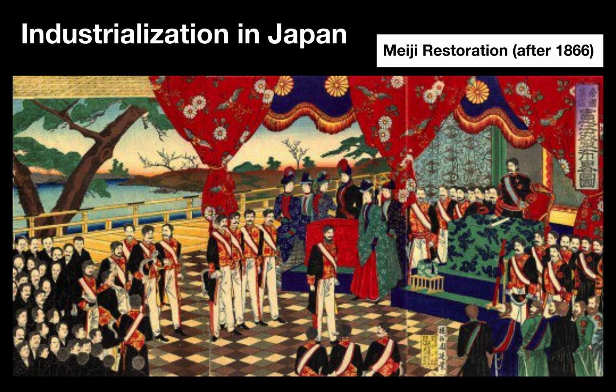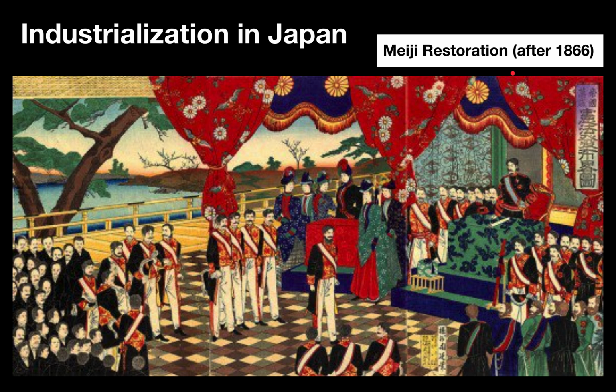So after lots of imperial conquest going on in East Asia and Southeast Asia, and then the United States sending a military envoy to Japan, Japan had this reaction where they restored the emperor to power. They changed their government, they changed their culture, and did lots of different things. This is called the Meiji Restoration. And a big part of that was bringing all this industrialization into Japan. So they're one of the first countries in East Asia to fully embrace industrialization.